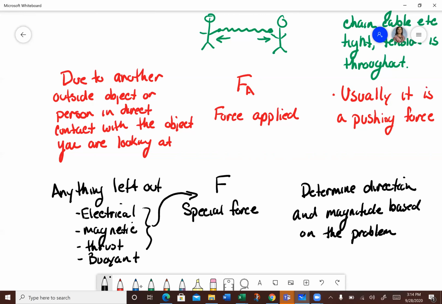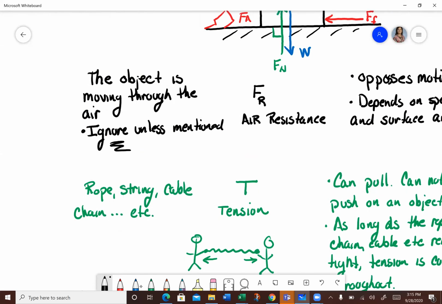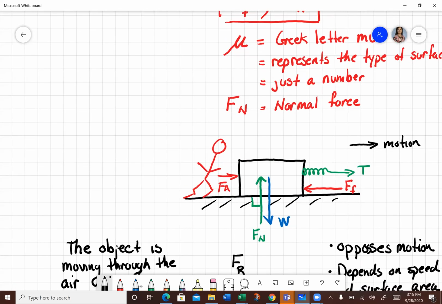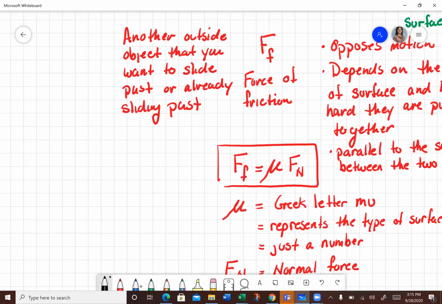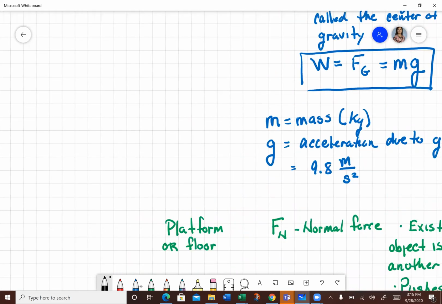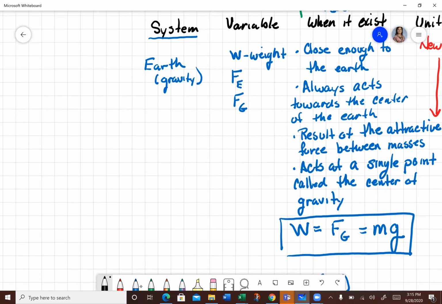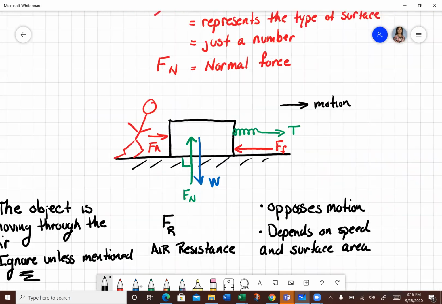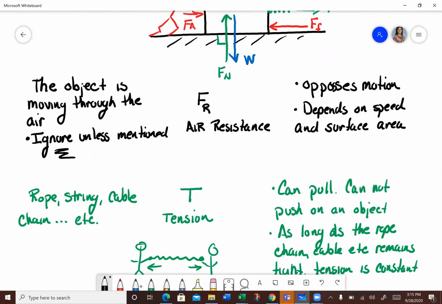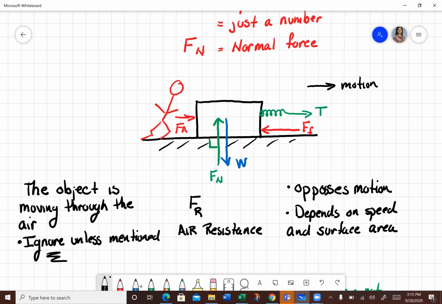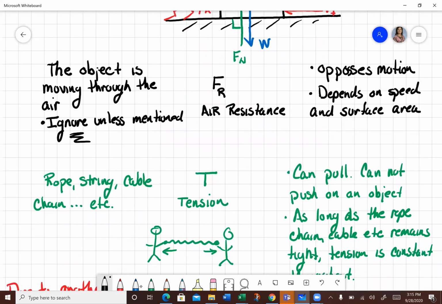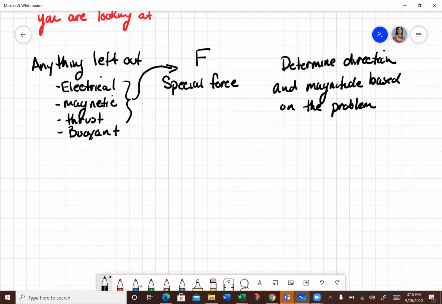So what we're trying to do here is I have given you a list, I believe, of 7 forces that we want to hold ourselves accountable to going back and being able to draw a picture and decide which one of these forces would be present. Of all these forces, we want to be able to go back and say which of them would be present in our problem. So I want to list them independently here.